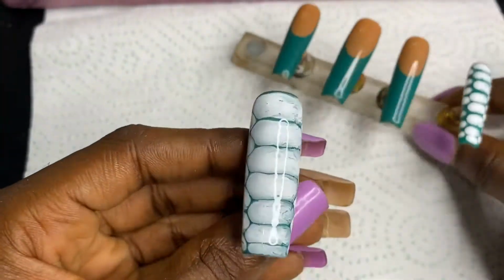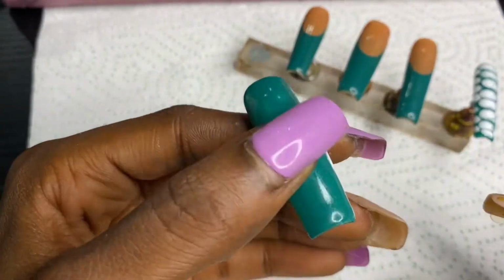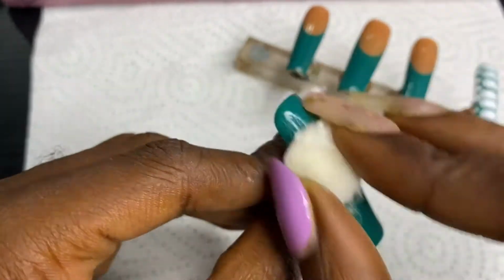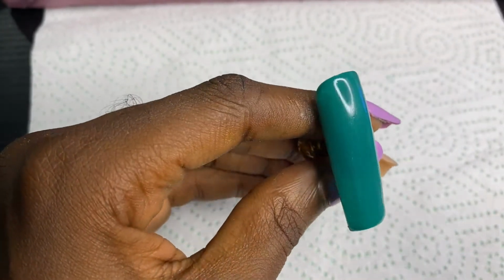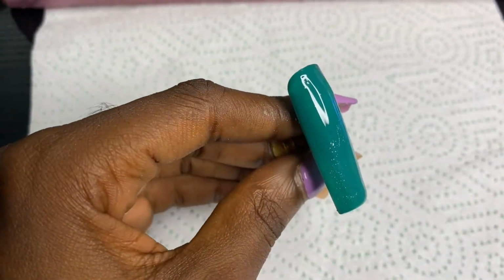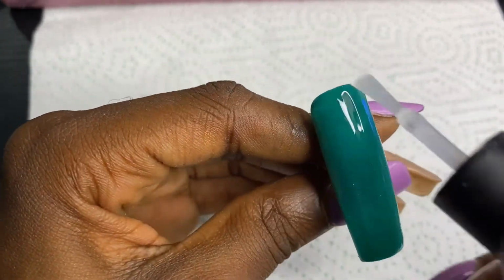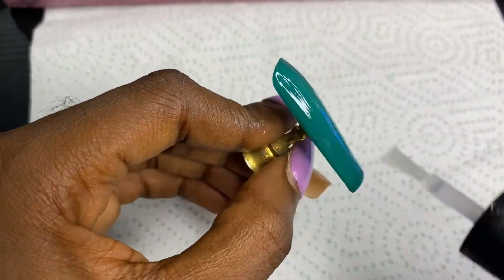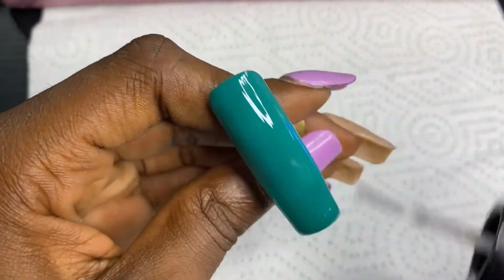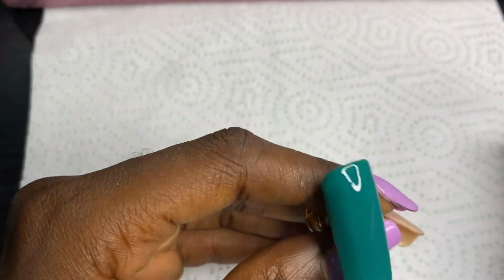Okay, so now I went back to the thumb. This wasn't dried yet, and I realized that it just looked funny. It was too spread out for my liking. I didn't like the way it looked. So this had already bloomed a little, and I just threw that in the lamp straight up because I was satisfied with how far it had bloomed. And I decided to redo the thumb because I really didn't like what it was looking like. The white had already overshadowed the green color that was placed there in the first place, and I didn't like that, so I decided to do it again.